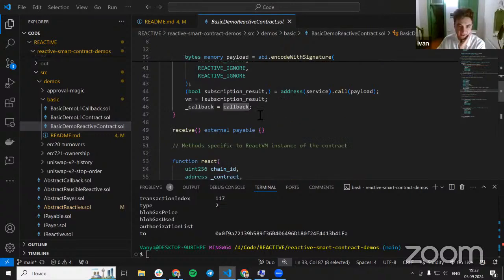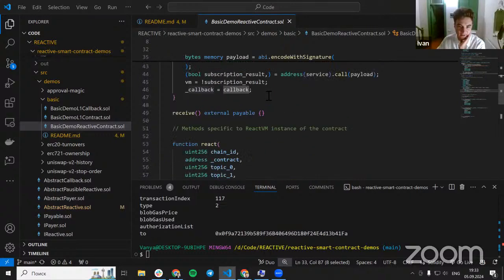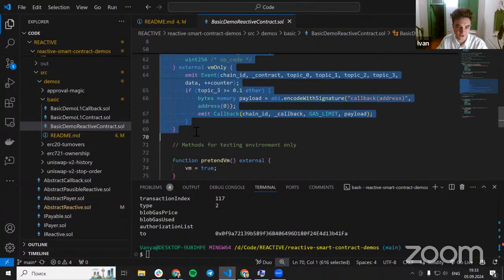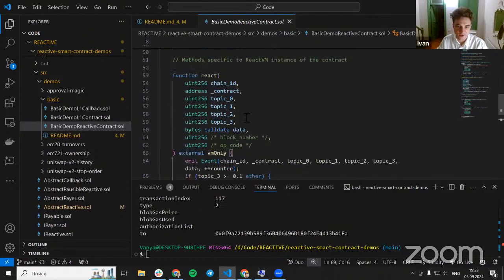Okay, so basically that's the constructor. And then we have the main part, which you will be mainly working with, which is the React function of the reactive smart contract. A reactive smart contract might have any arbitrary functions because it's generally a Solidity smart contract, and you can implement whatever you want there, any Solidity logic.